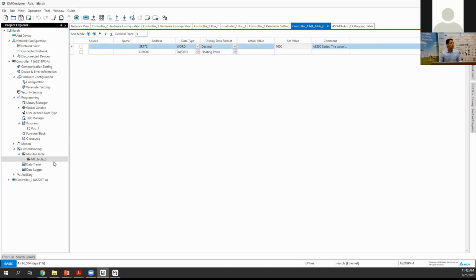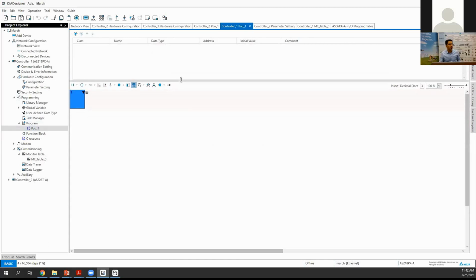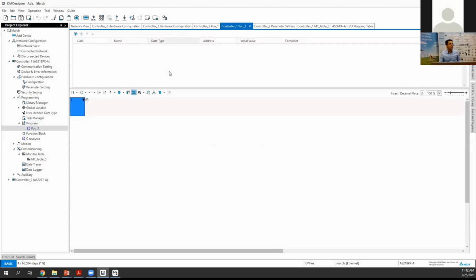So for programming, we talk about the task manager simply, and let's start with the programming. This is the area we use for programming. Here you see this is the part where we define the variable. Depending on the user, some users prefer to work variable based, some address based, and that's why here in the menu it is possible to change the mode of the interface.